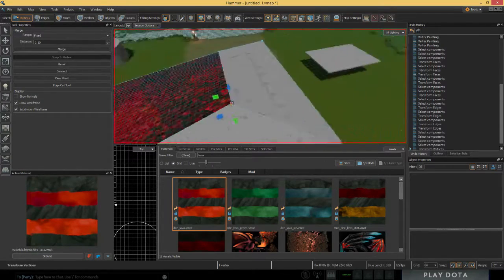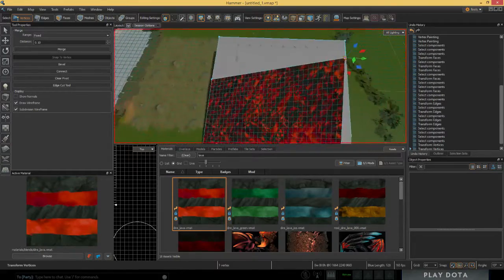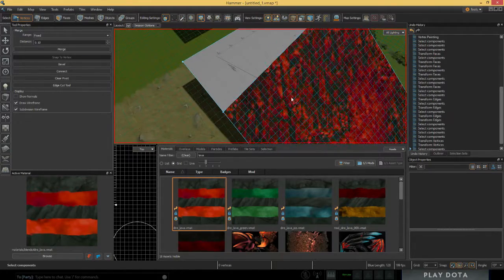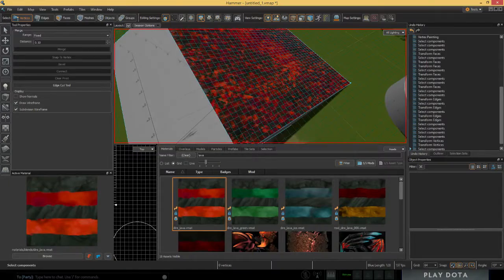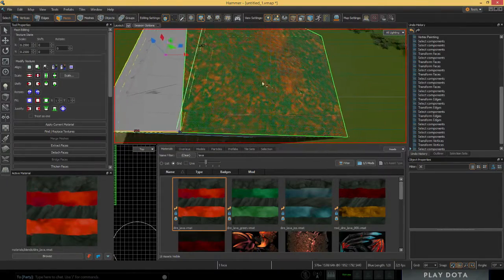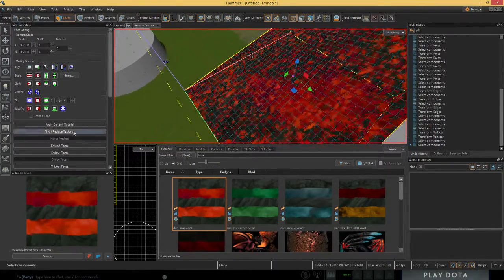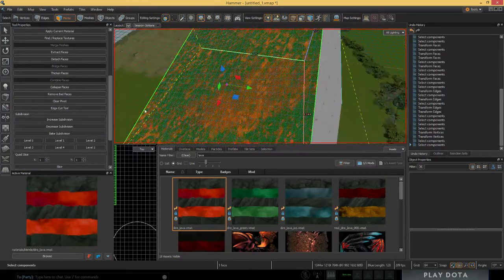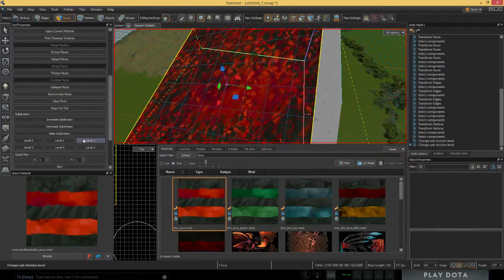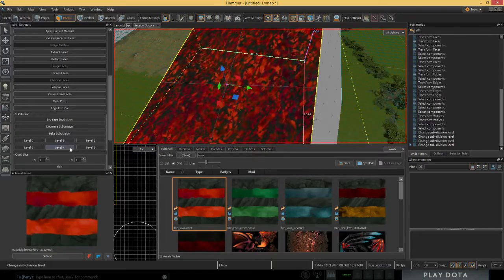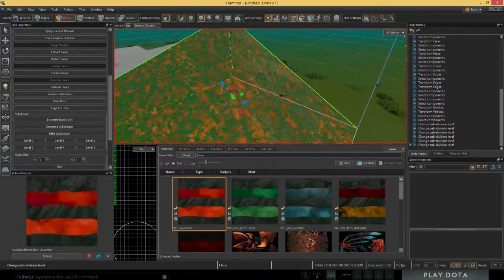You can also work with individual vertices instead of faces, and again, a lot of stuff here that I don't generally need to know about. One final thing on this, I guess, is that I've subdivided this by up to 5. I can cut that down. You can see actually the material is changing the painting on it behind there.